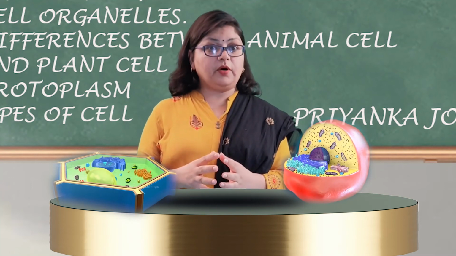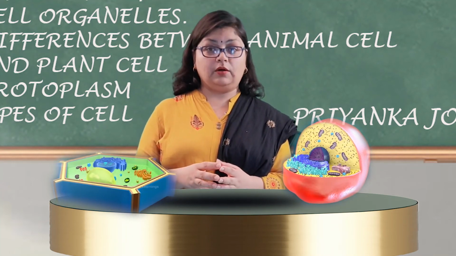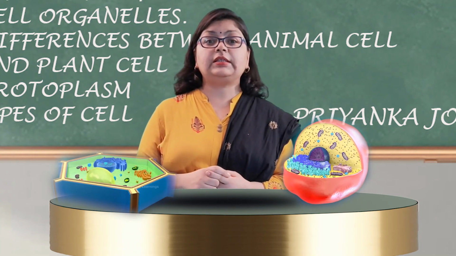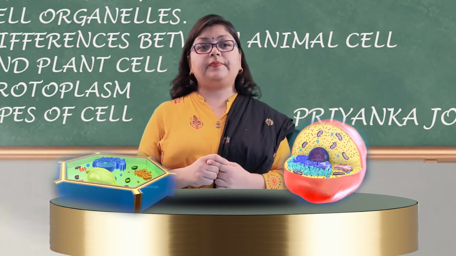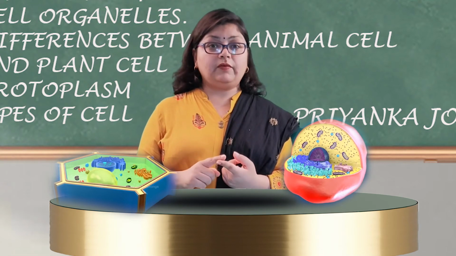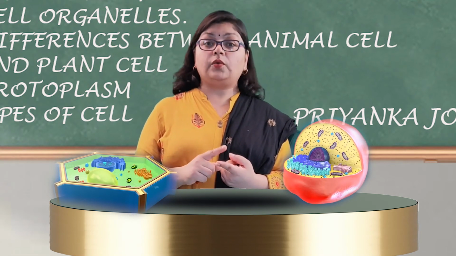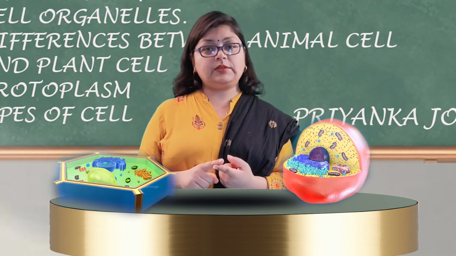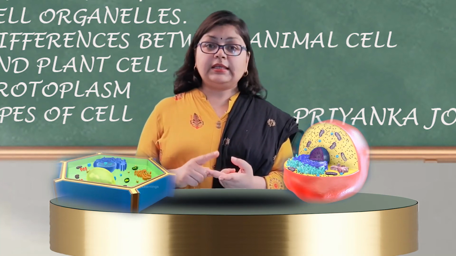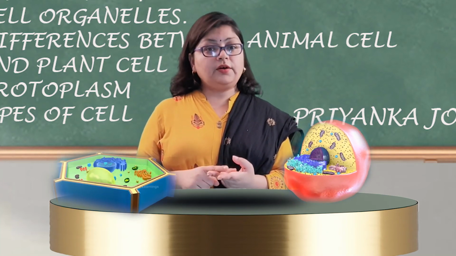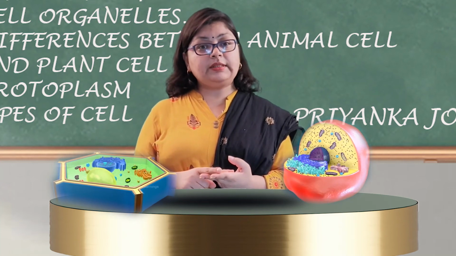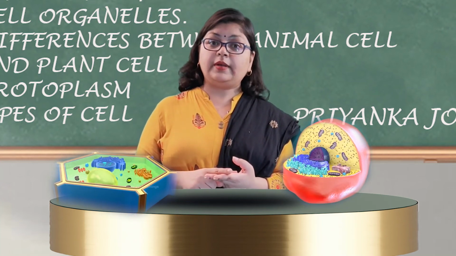This is very important for your exam purpose also. First of all, we will see the structural difference. First is the cell wall. The cell wall is present only in plant cell and it is absent in animal cell. Secondly, centrosome. Centrosome is present only in animal cell whereas it is absent in plant cell.